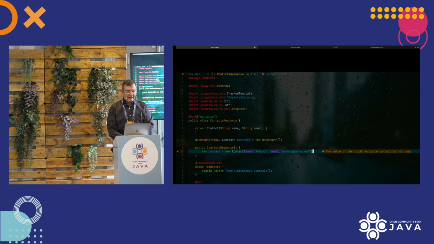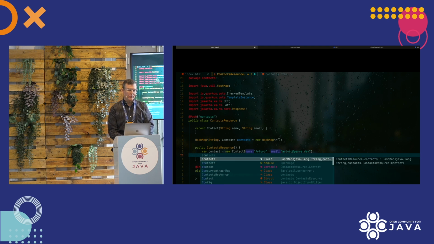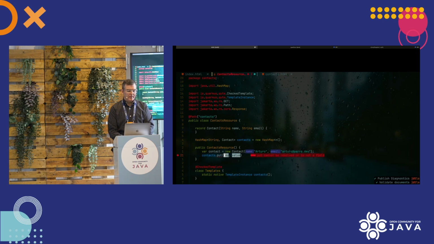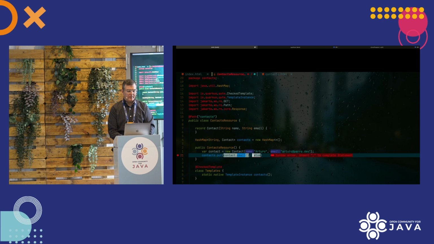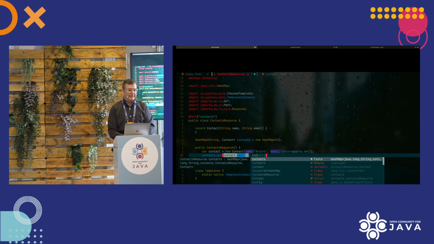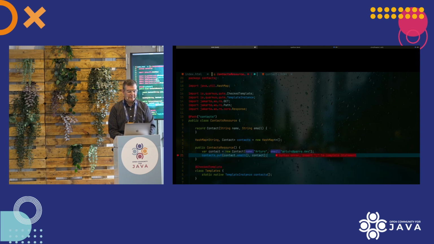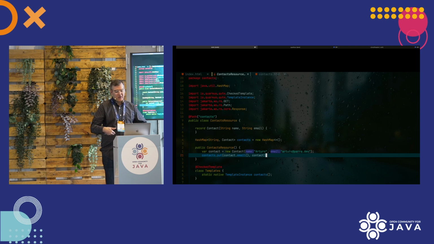Okay, so we have a new contact. All that's left is to add that contact to our contacts list or HashMap. The key will be the contact email and the value will be the contact itself. Okay, so now we have a HashMap with a list of contacts. We just have one contact in the HashMap.